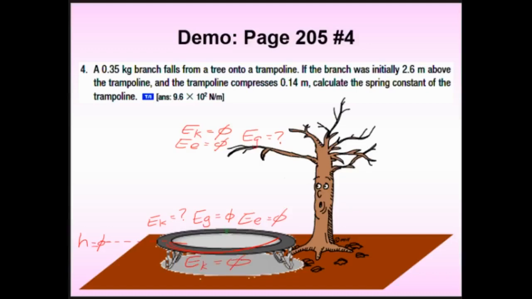How about EE? Is it 0 or some number? Yeah, it's a spring that's been fully stretched. EE is some number. How about EG? It's some number, but it's what? So let's just call it also question mark. There's no need to put negative question mark. Just call it question mark. So EG equals also question mark.